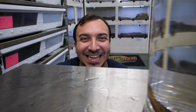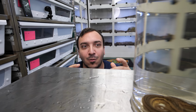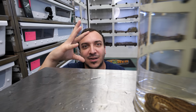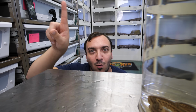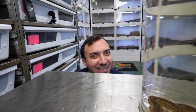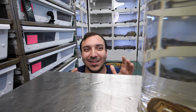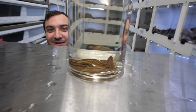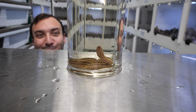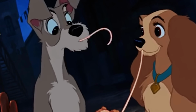That's right. Perfect enclosure for elephant drumsticks. Well, these guys, especially if you've provided branches or anything underwater they can get up and hold on to, they're going to find their way and sneak out of that. Once these guys are out of water, they look kind of gross and they're not going to move all that well. So the chances of survival out of the water is pretty much zilch. One of your dogs or cats is probably going to find it and slurp it up.